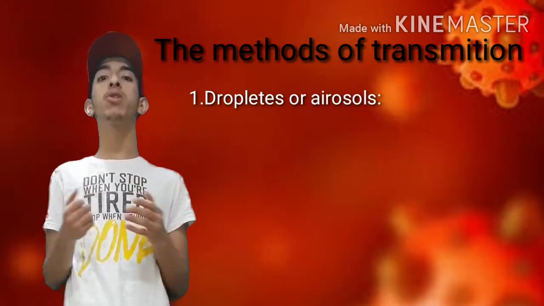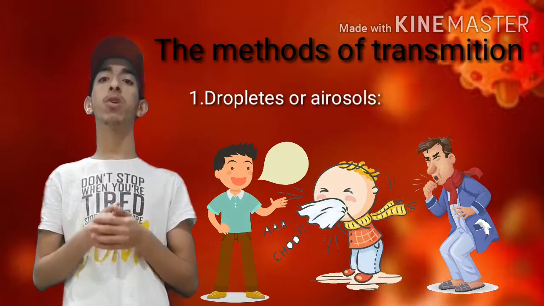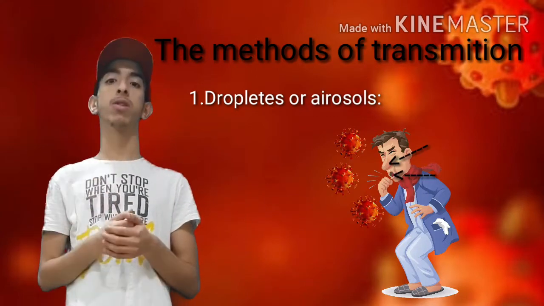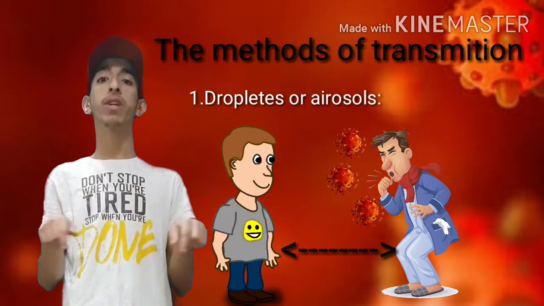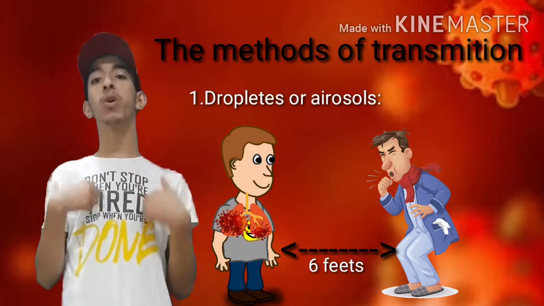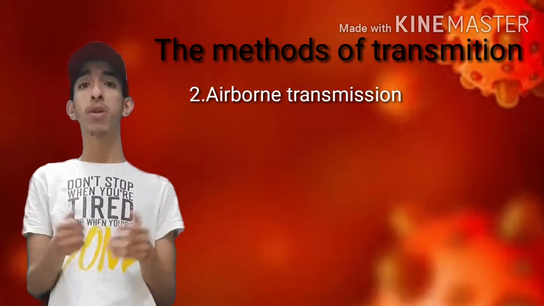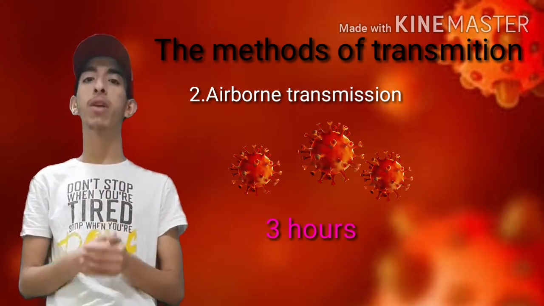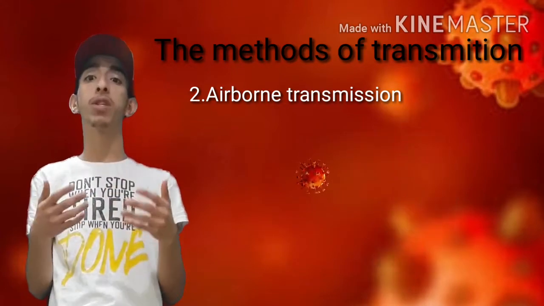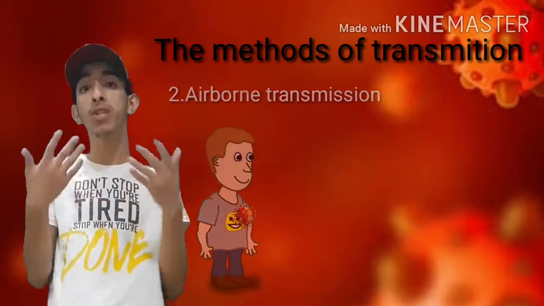After the infected person coughs, sneezes, or even talks, droplets or tiny particles called aerosols carry the virus out to the air from their nose or mouth. So if anyone is within 6 feet of the infected person, they can breathe these droplets into their lungs. Airborne transmission: many researchers show that the virus can live in the air for more than 3 hours. So if someone breathes the virus out, and another one breathes it in after a maximum of 3 hours, of course they will get infected with this virus.